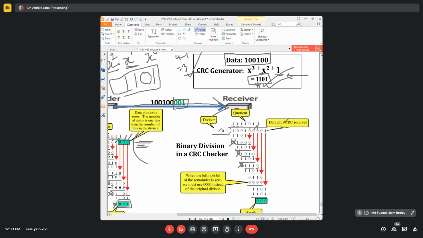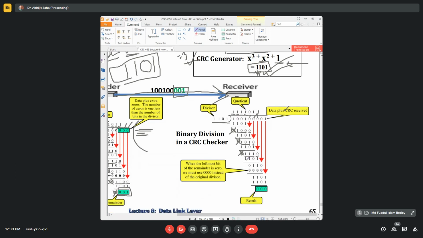Now we are ready to take the divisor 1 1 0 1. For that we have to write 1 here in the quotient. So you are bringing 1 1 0 1. Now do the XOR 0 1 1 1 0 1 1 1 0 and 1 1 0. If you do that, the leftmost bit is 0, so it is going to be avoided. Now you have 3 bits, so you have to bring the next 0 here.